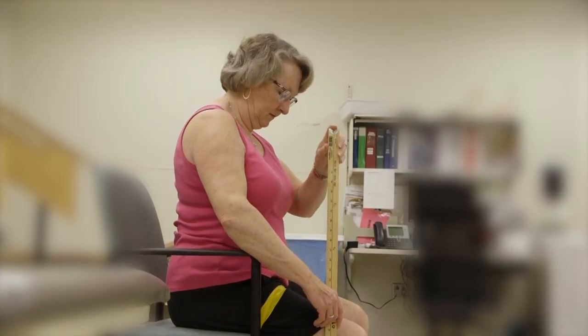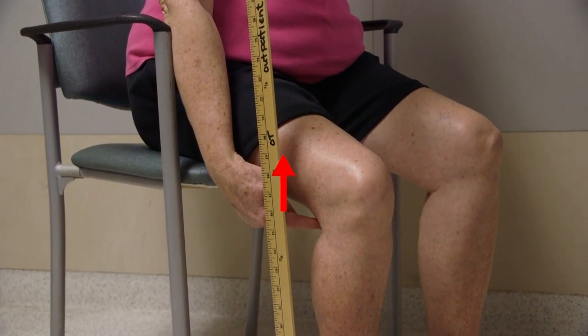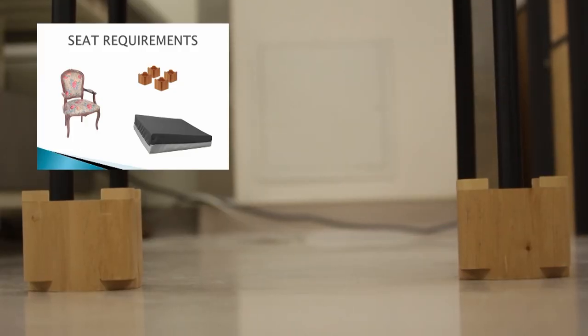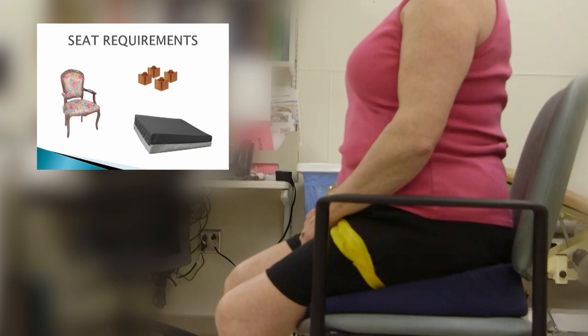When sitting, your knee cannot be higher than your hip. You need to measure the distance from the floor to the back of your knee and add two inches or five centimeters to know the minimum height of all seating surfaces. Depending on your height, the therapist will recommend what you need to add to meet the correct surface height. It could be a foam cushion, furniture risers, or nothing at all. It could be a wedge cushion, but at times patients find they slide down from it and it is not comfortable.